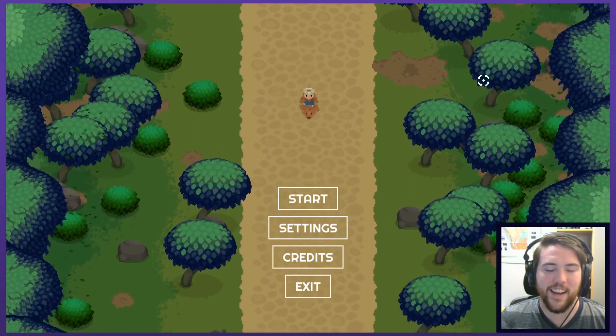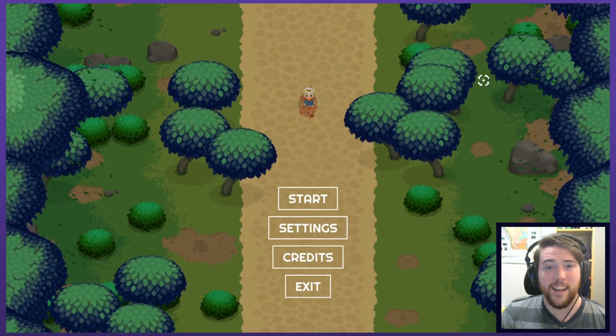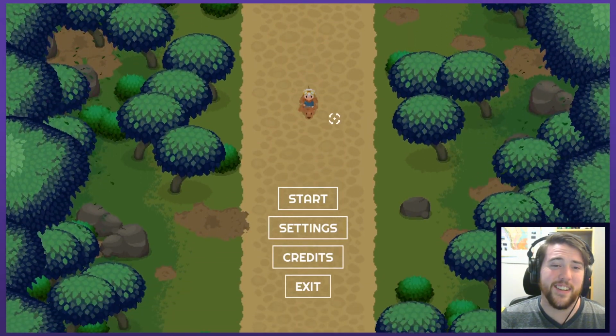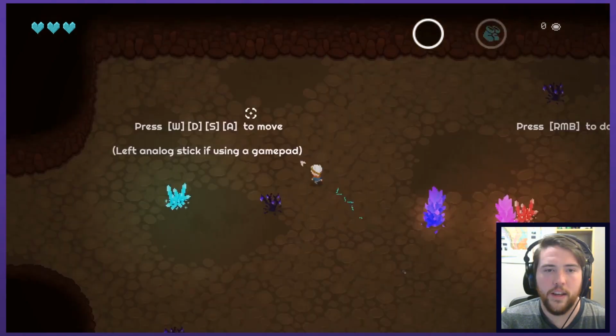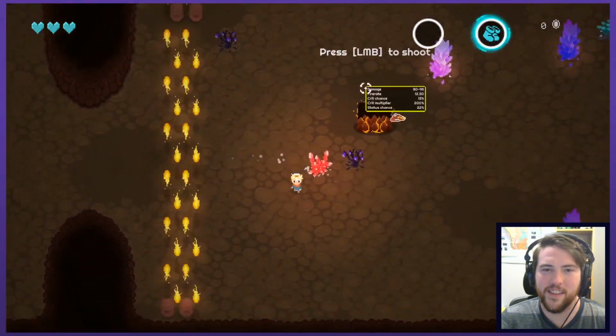My understanding is that it works as a bullet hell first and a roguelike second. I don't know what it is I'm riding around on. It looks cool though. It's like a dinosaur dog. I'm into that. I'll play the tutorial, but I'll probably edit through it fairly quickly. It seems like fairly basic twin stick-esque controls.